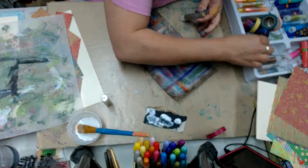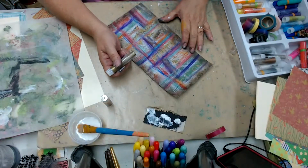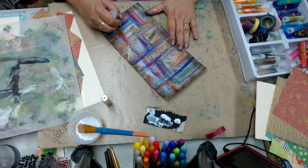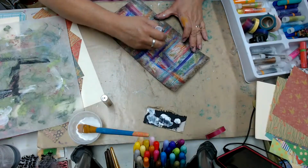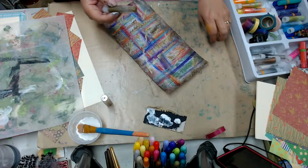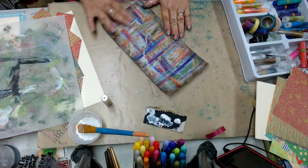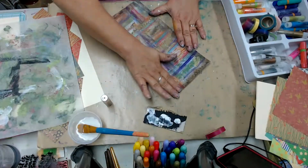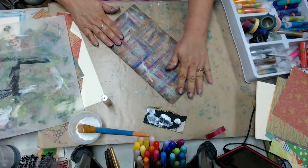All right. So we're going to take the gold champagne and just highlight it here and there. It needs a little bit of something. And then I'll just rub it in. Just needed a little bit of shine to it. Oh, I'm liking it. That is so pretty.